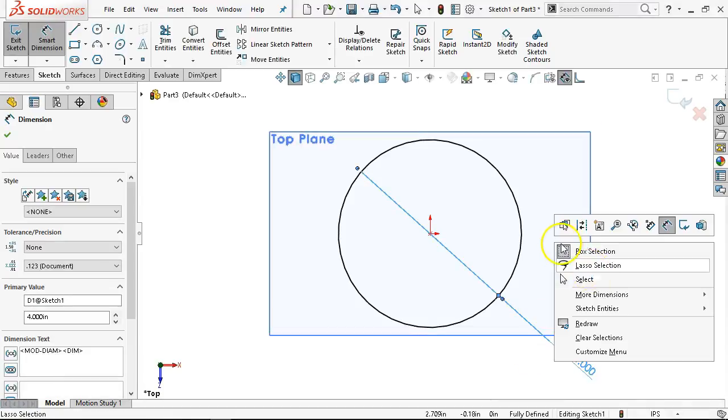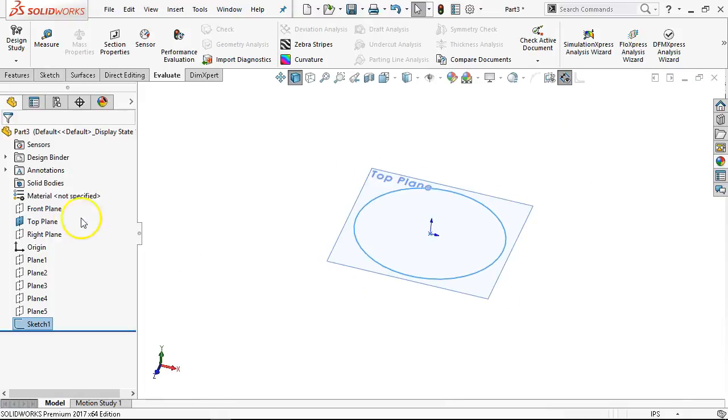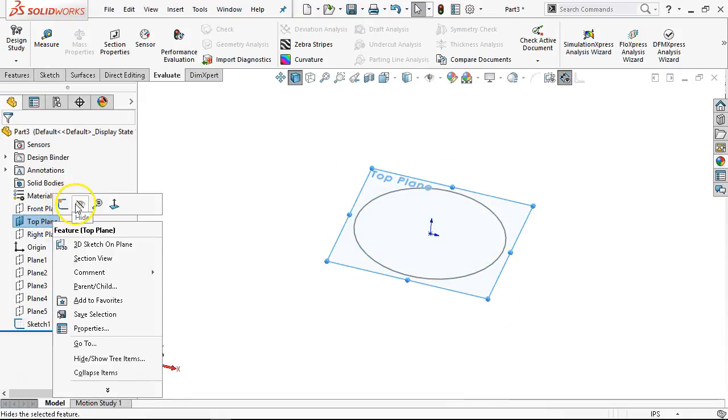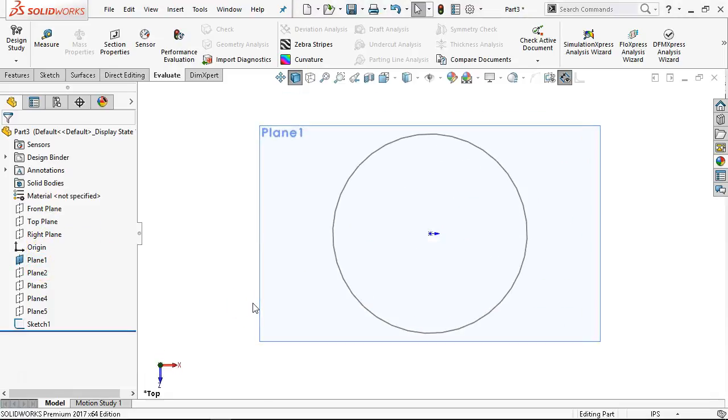So we'll go with a 4-inch. That one closes. I'm done with it. Hide the top and show plane 1. Where this starts to come in is I can tie geometry to this existing sketch and establish those parent relations, or I can keep it completely independent.